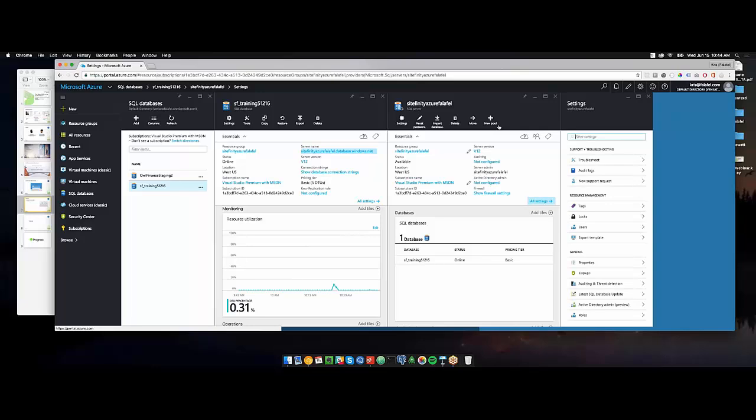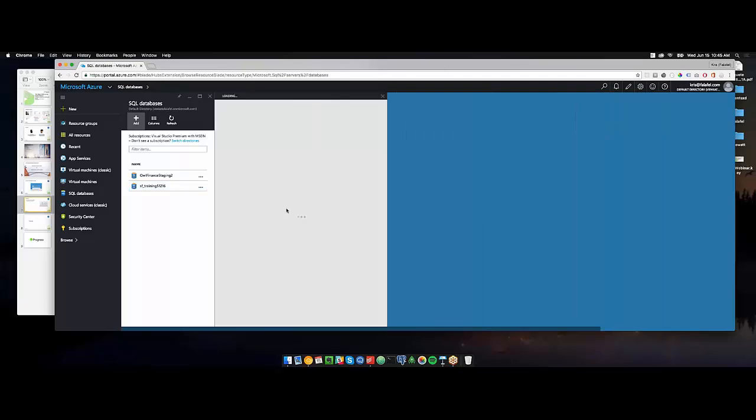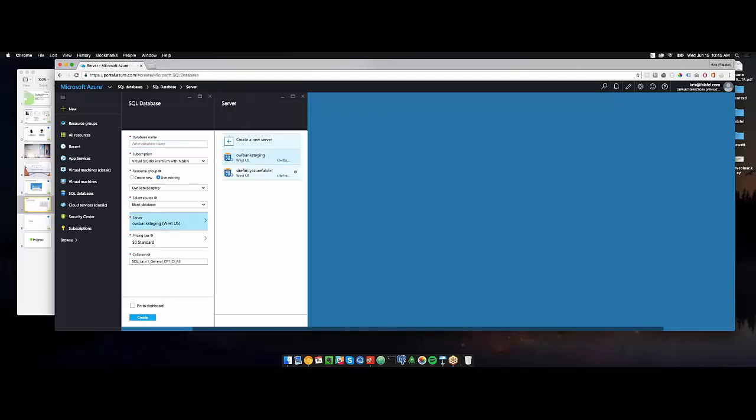So I could actually just add a new database here. So we could import a new database as well. Whenever you create a new SQL database, it will give you the option to go ahead and put it on an existing SQL server. So think about Azure having its own SQL servers, and it does database management at the database layer, and it does have the ability for you to go ahead and add it to an existing server. So I can pick the server here to make sure that we have that.